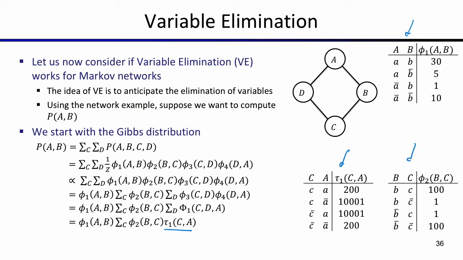So we eliminated variable d, and we're going to continue, and now we need to join these two factors here. It's going to be the phi2, that is this one here, and the tau1 that we just computed. These two factors are the factors that mention variable c. We can see variable c here and variable c here. I'm going to join them, and later on, we're going to eliminate the variable c. So let's take a look at how to join these two factors in the next slide.